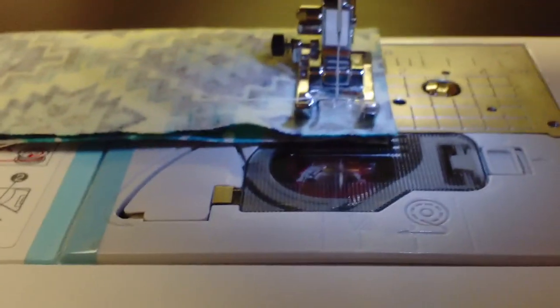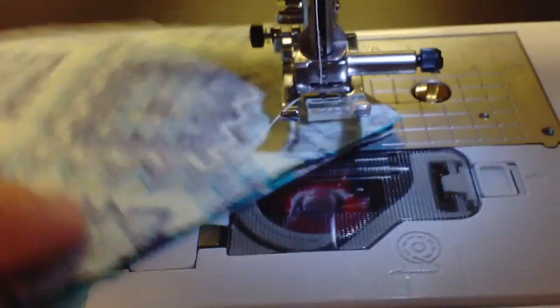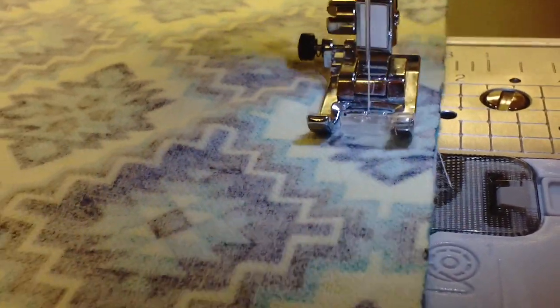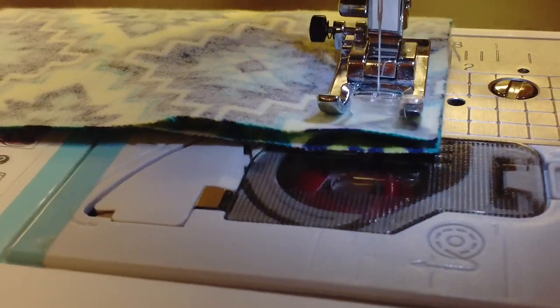where I'm going to get about to the length of a 2, and then plant my needle, lift the presser foot, turn the corner again. Once again, whatever line you end up on here, just follow it. Okay, so I'm closer to the 5/8 fraction at the top, so that's what I'm going to follow. And then sew down this whole edge. And we're getting close to another corner, so as with all the other corners, you get close to where you want to be, plant your needle, lift the presser foot, spin it in a square again, follow whatever line it is that you end up on again.